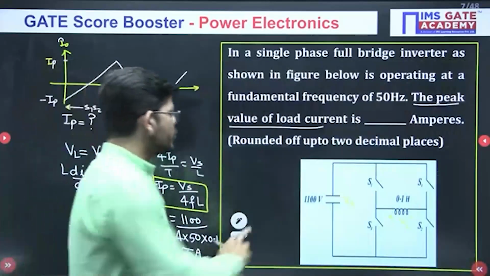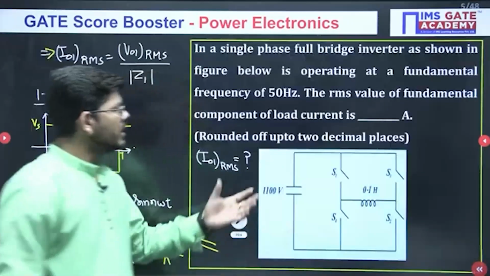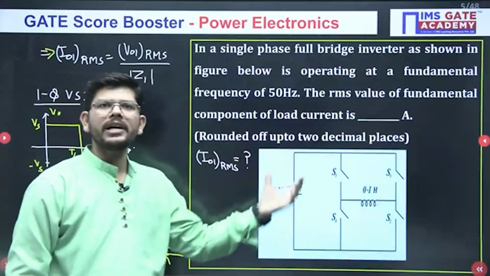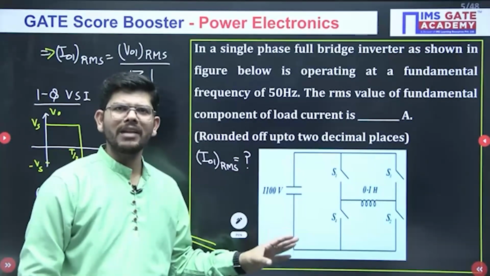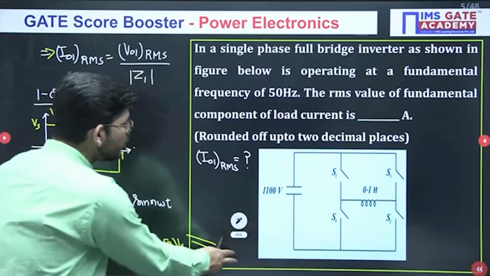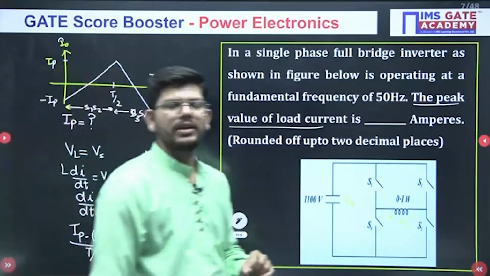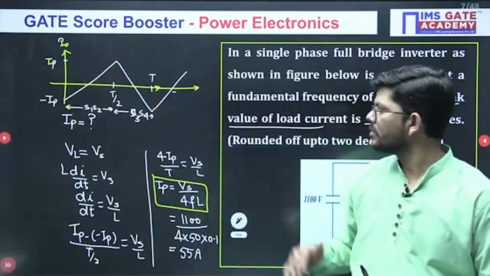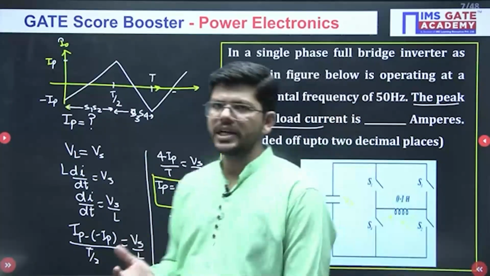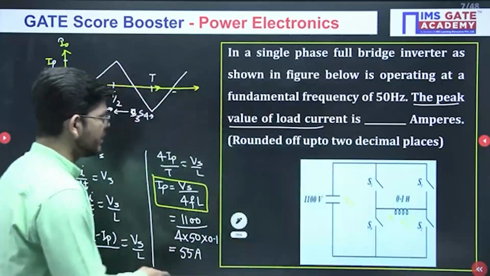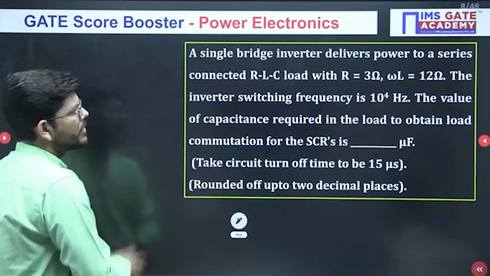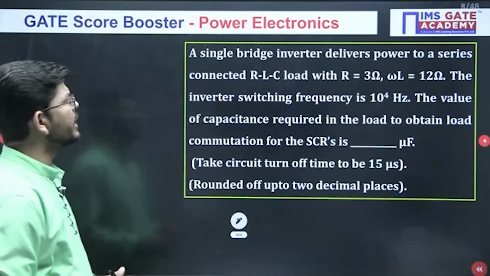Now see, students are expecting to calculate any fundamental component or any other component of current, RMS value, peak value. You may also get a question like this where you have to calculate the peak value of current only. Okay. So be ready for this question as well. They can be the part of GATE exam as well. Very good. Now moving towards this question, just see here.